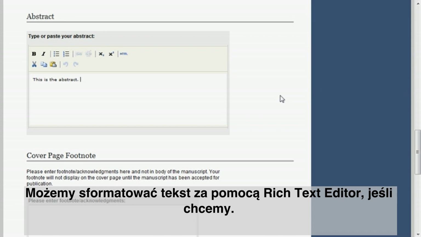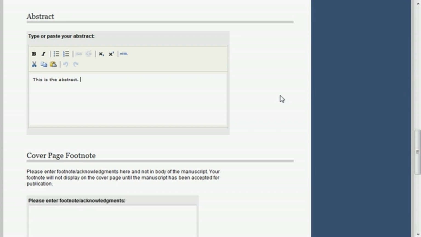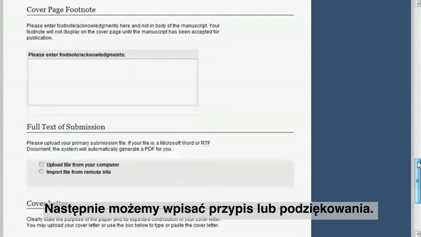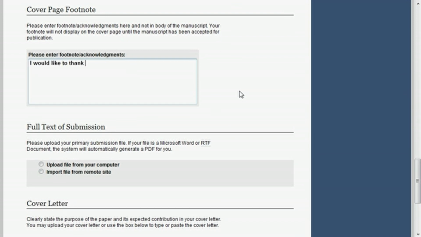We can format text using the rich text editor if we like. Then we can enter a footnote or acknowledgments.